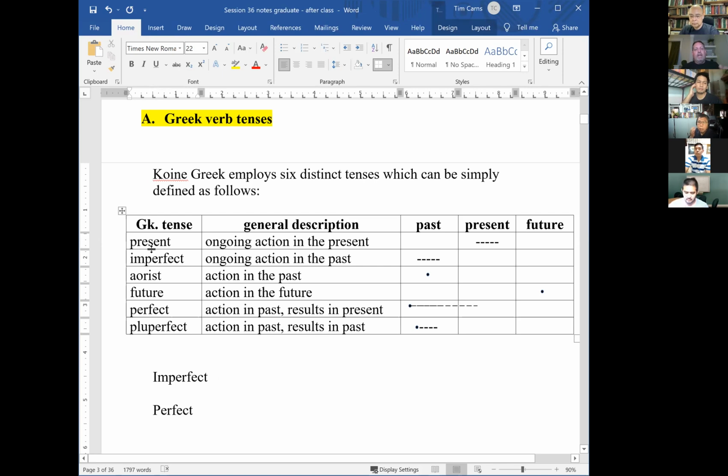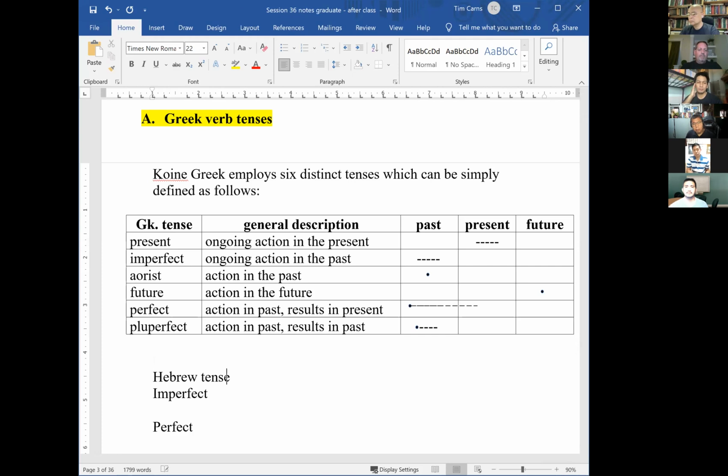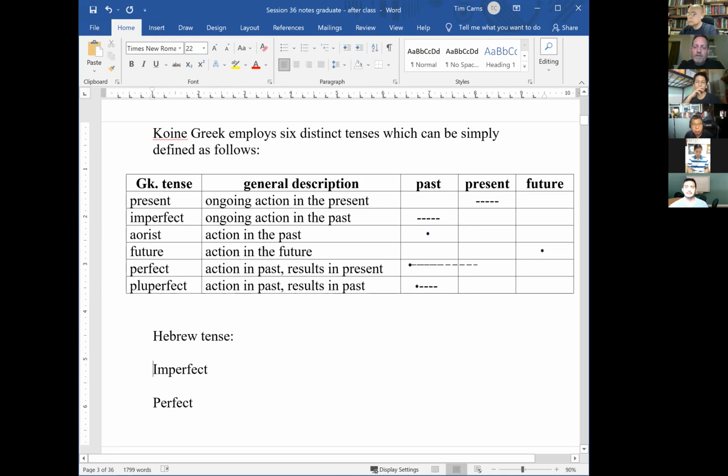These tenses may have the same names in different languages, but that doesn't mean they function the same in each language. So if you hear somebody say, this is a perfect tense in Hebrew, don't be thinking Greek, all right? It's not the same. Let me write this down here. Okay, so maybe in the future we might talk more about Hebrew, but like I said, I don't want you to be bleeding from every hole in your head, from all the pressure that your brain will be under. But I just want to at least have you have that in mind.